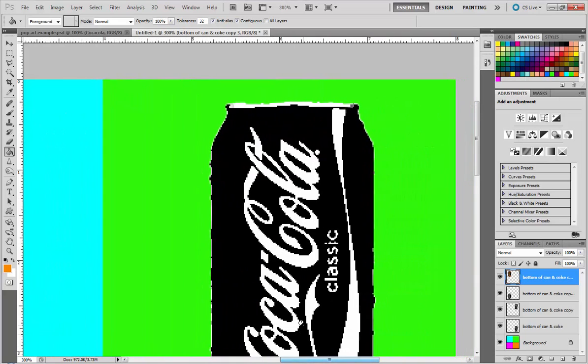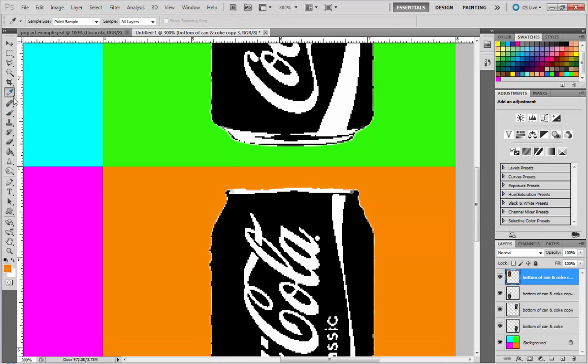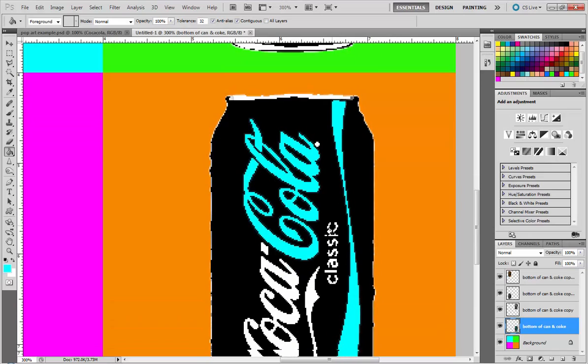Now I'm going to go over to the orange, and I'm going to go back to my eyedropper, color match, click on that Coke can, get my paint bucket, and then fill this with my blue color.